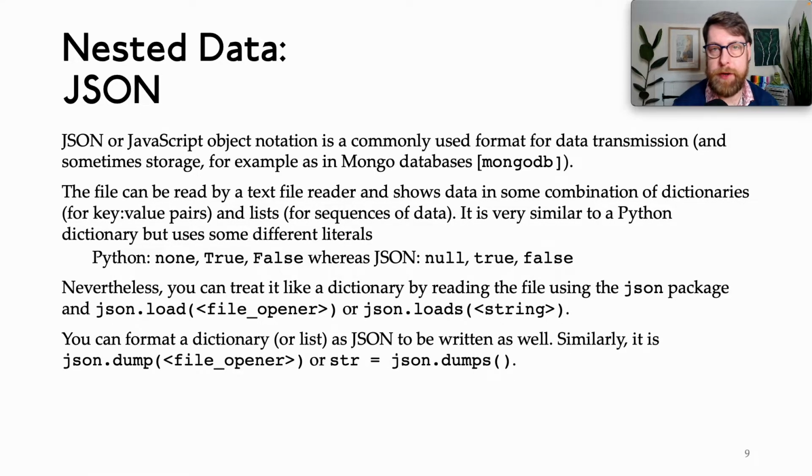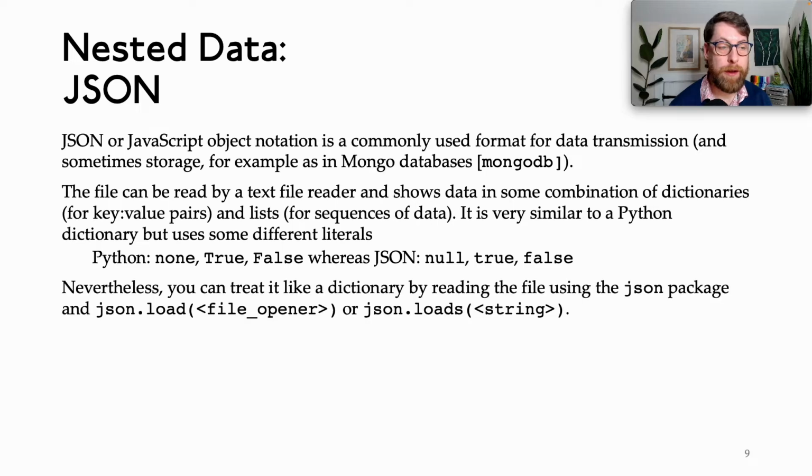So now how would you get data back into JSON? Let's say you have some dictionaries and some lists, some nested data, and you want to get it into a JSON style. Well, then you would use json.dump. And the same thing right here, dump would take a file opener, and dumps is what you would use to make it into a string. And then maybe later on, save that string or print it.